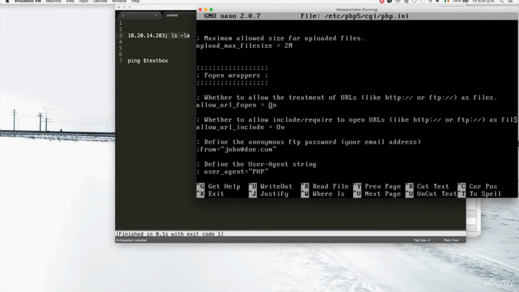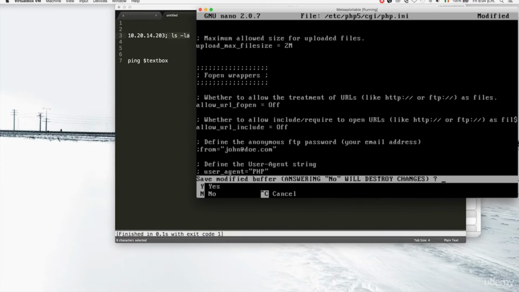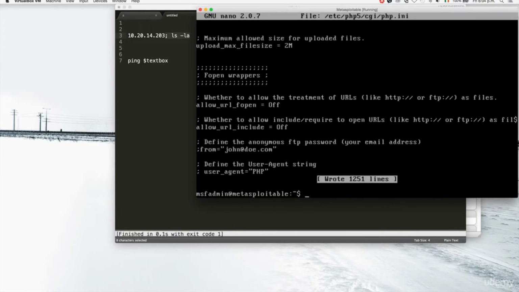And you want to make sure that allow_url_fopen is set to off, and allow_url_include is set to off as well. Control X, Y, and Enter, and that will save it for you.